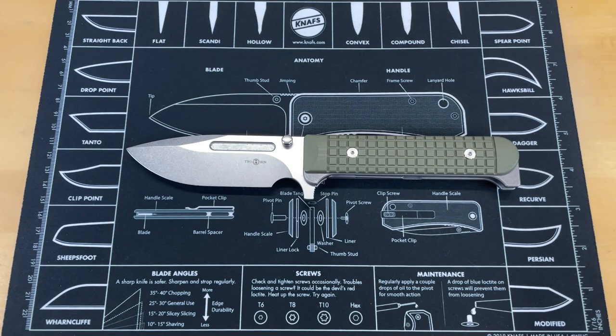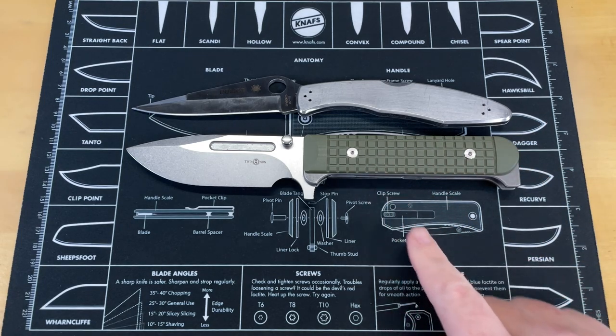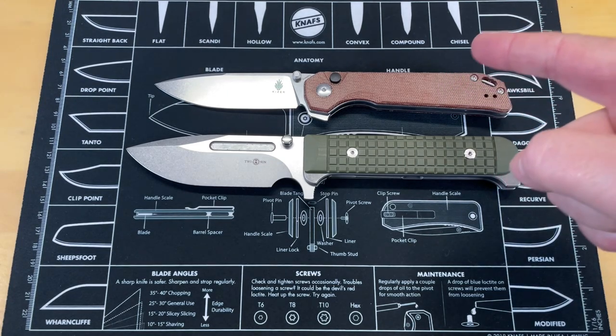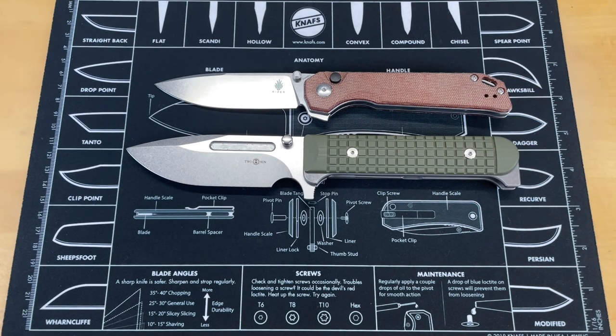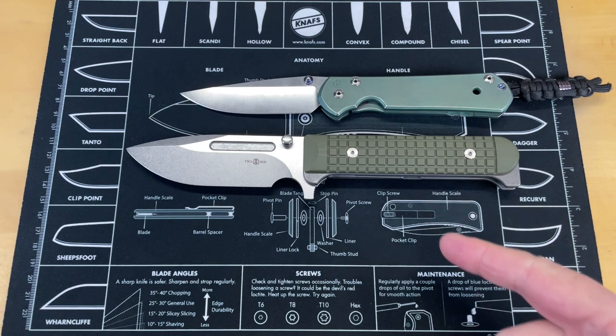I would like to say it's first day in pockets, but it doesn't have a pocket clip. So it's been increasingly difficult to figure out how I'm going to carry and use this thing. We're going to do some size comparisons. Your first knife is going to be the nine-and-a-half-inch overall SpyderCo Police model, which is a big knife and it's still not as big as this Tucson. Your next knife is going to be another relatively large knife, the Begletter XL, which is just at nine inches overall. And your final knife for comparison is going to be the Chris Reeves Sebenza Large 21, which is just tiny compared to this. The Large 21 is not a small knife — it's not big, but it's just about average size.